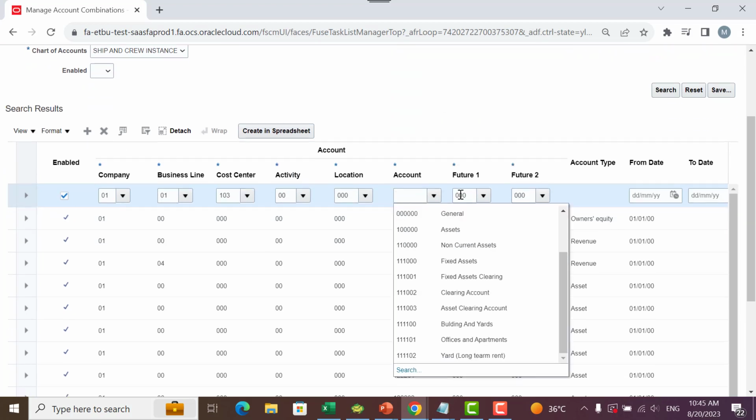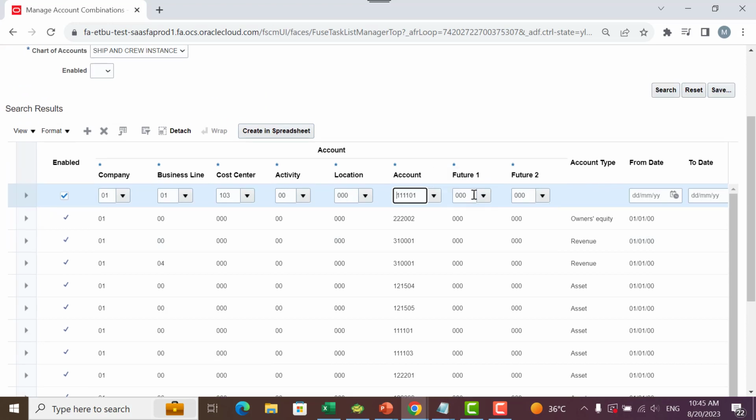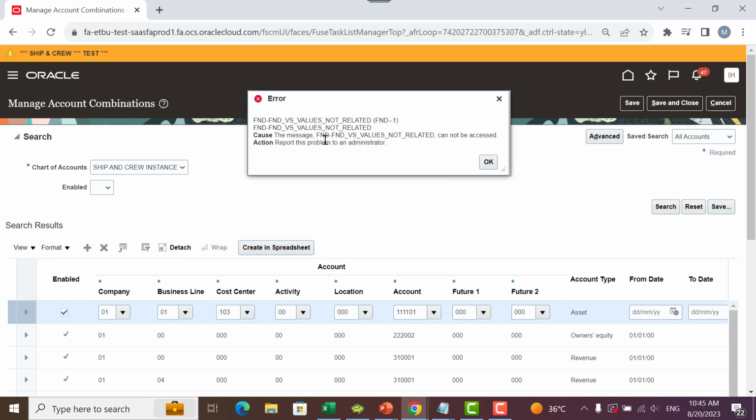Select the accounts, try to save. It will tell you the related value is not assigned, so the system checked that there is a related value set assigned, but this value set is not related to the business line.